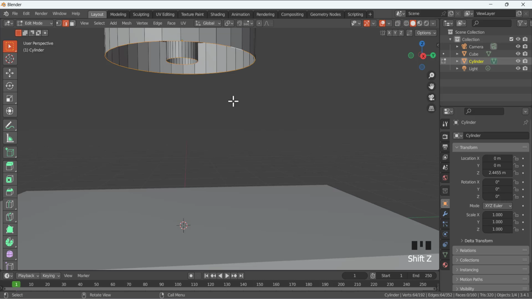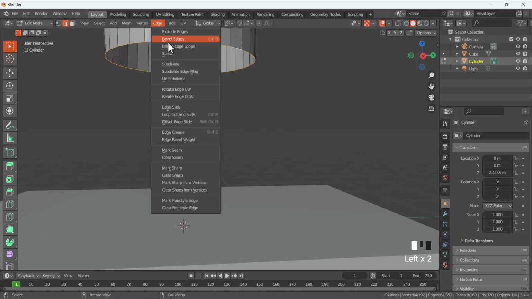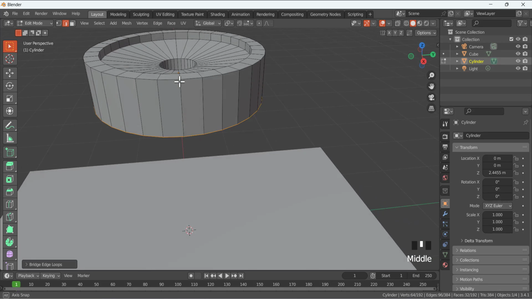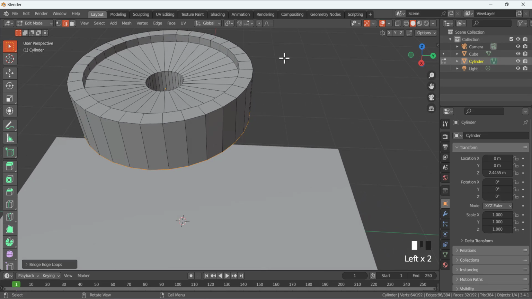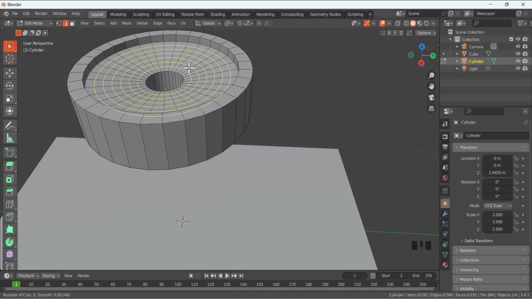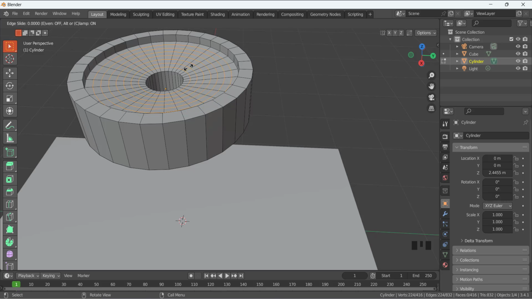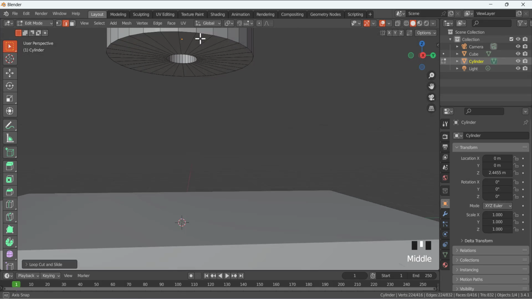And now Shift Z, go to the solid view and go to the edges here, and we are going to bridge these edges, bridge edge loops. So these edges will be connected. Okay, now we give some geometry to this body. So Control R to use the loop cut tool, and if you are using a mouse and you press Control R, now use the middle mouse wheel and rotate it to make the cut like that, and then left click to place it, and now you are in the move. Then right click to place it in the initial position.